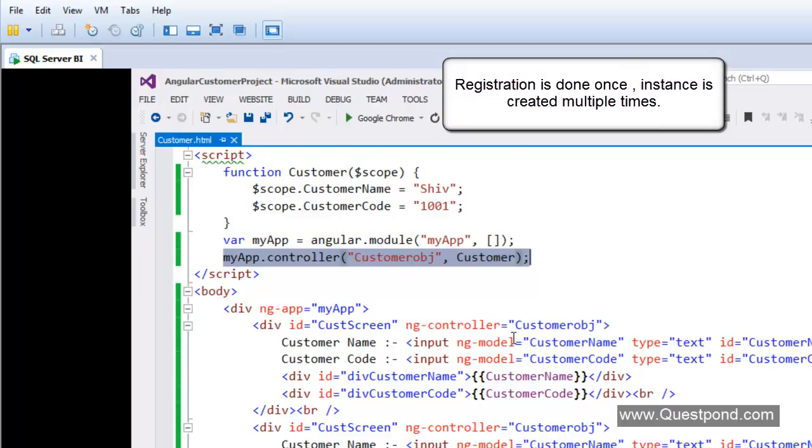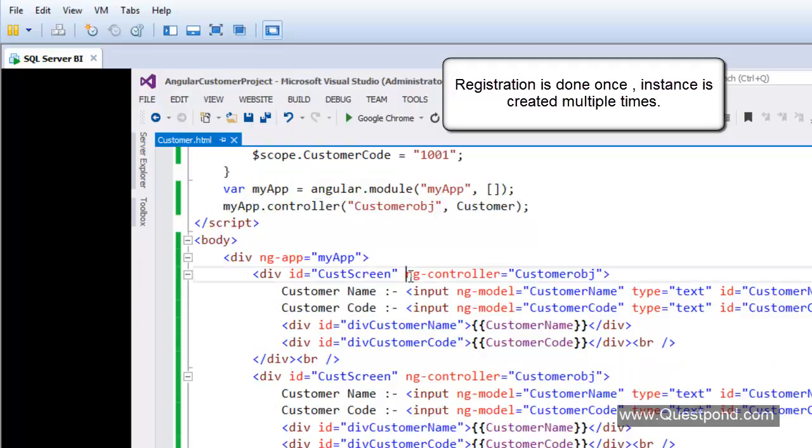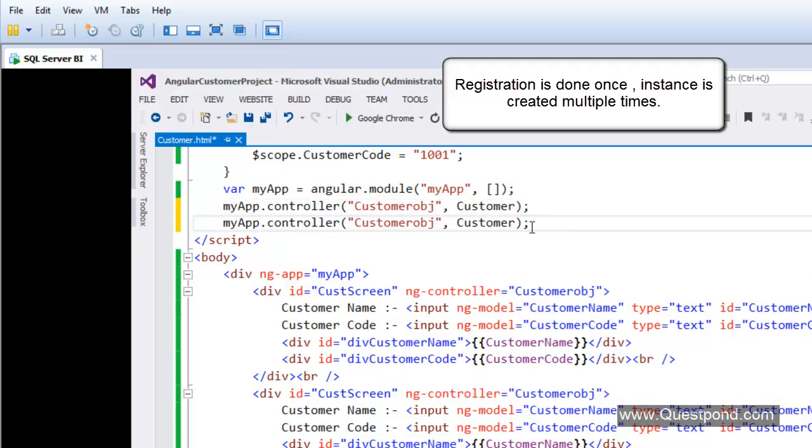It just says that inside this app, this controller is there, but how many instances will be created depends on how many times you have used ng controller. Here you can see that I have used ng controller 2 times, so 2 instances will be created, but I don't have to go again and again and say my app dot controller like this.